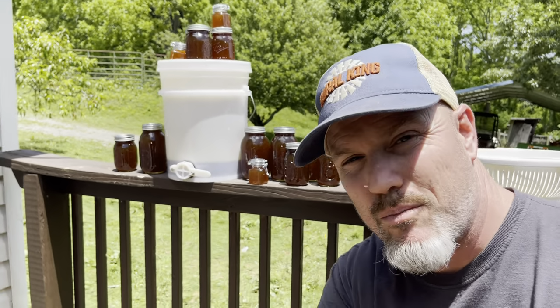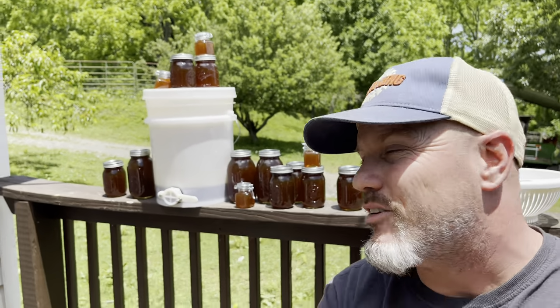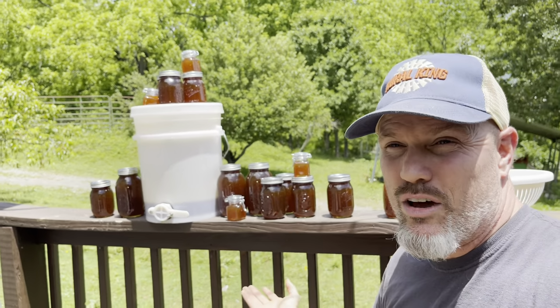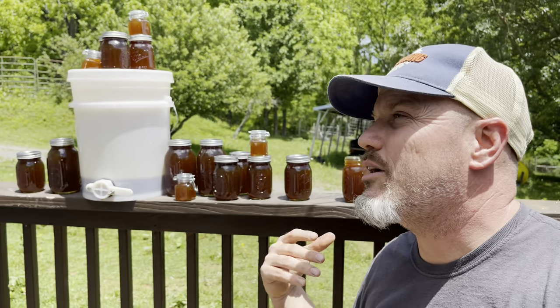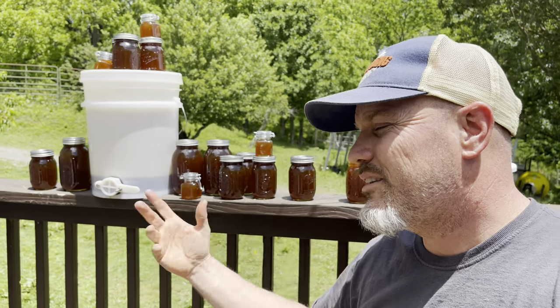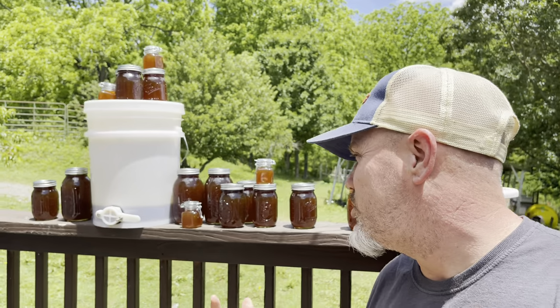That's how a small-time beekeeper is going to make money, is being able to diversify a little bit. If I just sold one jar of honey and it was $25, that might not be your budget when you go to the farmer's market. Your budget might be $10. Or sometimes I'll go to farmer's markets, I'll give my daughter $10 to spend and say, hey, you got to use your money and figure out what you need, right?